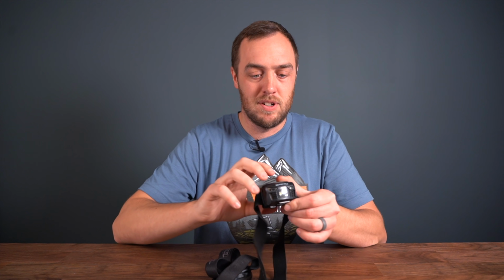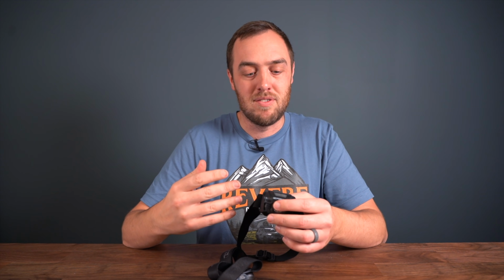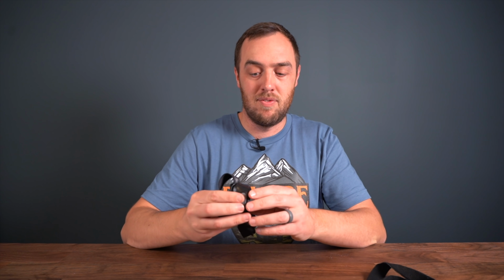I've got a couple of different ones here. This one was about $15 from Walmart. It's a decent brightness, and it's got adjustable brightnesses. I do have two of these, but one of them recently went bad after a couple of years, and we replaced it with this one from Petzl. This one was like 5 times the price, about $70.